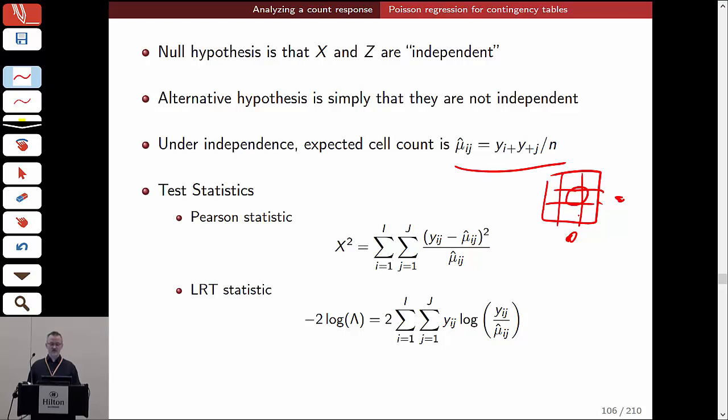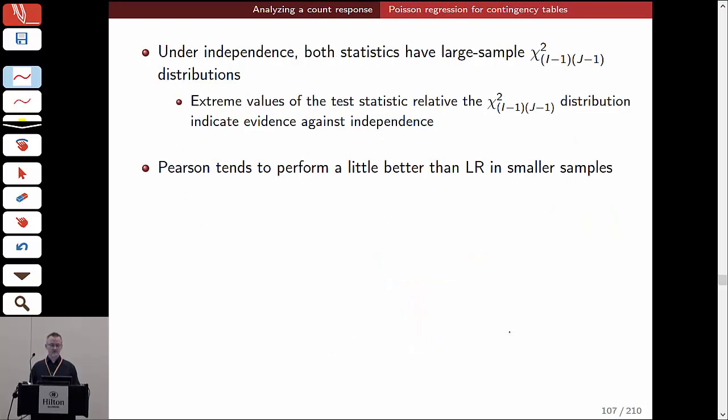And so we can compute test statistics, the very familiar Pearson statistic. Chris referred earlier to the fact that the HIV vaccine paper presented the Pearson statistic to show that the vaccine worked. We'll actually see that test in a few minutes. You could also compute a likelihood ratio test statistic, which has that form. You can calculate it by hand if you want to. It's not that difficult to do, neither one of them.